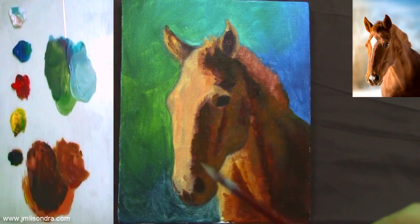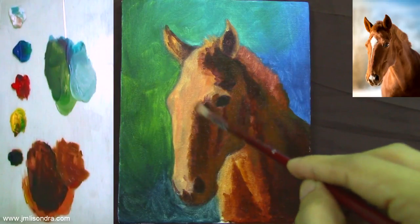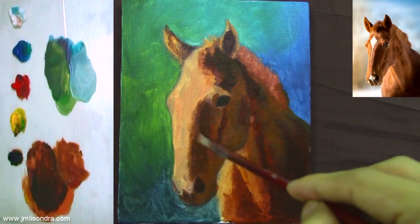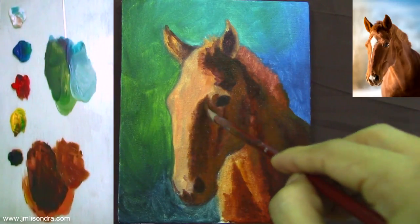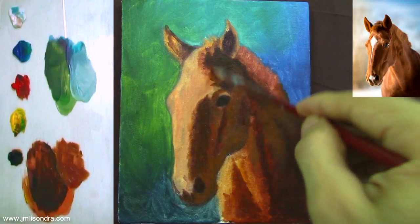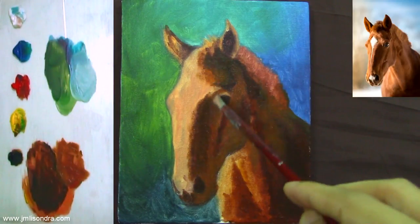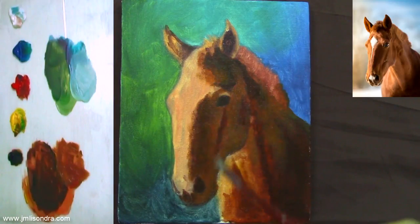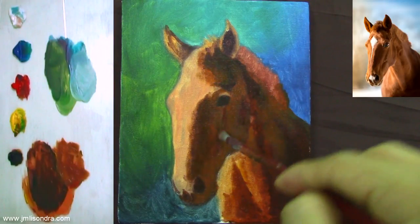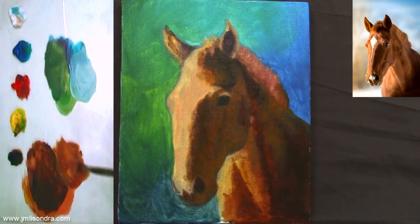There. Make this part darker. And by blending the edge, guys, you need to just do it softly like this. There. That's it. Okay, as you see, guys, the edges become smoother and also the blending. Okay.